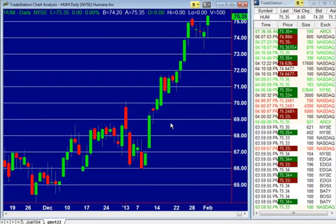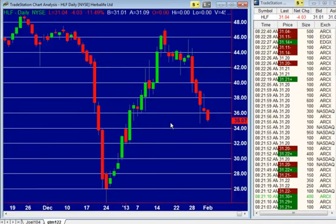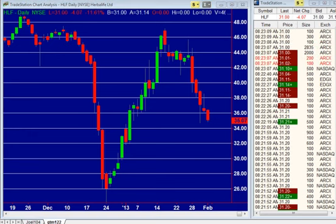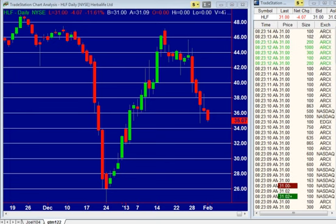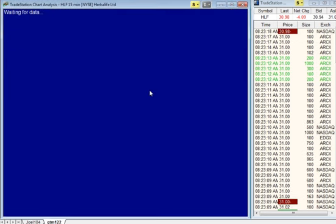Bill Ackman's pretty happy here this morning too. Herbalife is trading down $4 more. Ever since we had the Ackman-Icahn showdown on CNBC, Herbalife has pretty much been straight down from there. It was trading up around $42, $43 when they had that CNBC showdown, and now the stock is trading down in the pre-market, down $4 at 31. The New York Post is reporting that there is a possible FTC investigation that might start. So that is why Herbalife is under significant pressure this morning. Already traded 470,000 shares, so trading like crazy and under significant pressure.